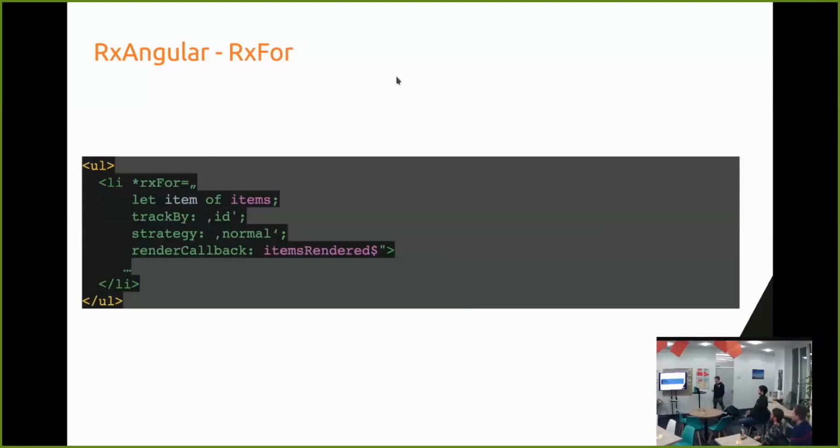So it's the same as item.id. And additionally, you can provide a strategy. In that case, I provided normal, and all the others can be provided. And I'll show this to you later for testing. It makes sense to have this render callback, so you get notified when the rendering is done, because this changes in the testing.